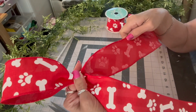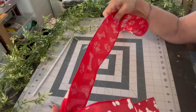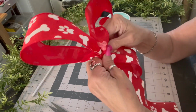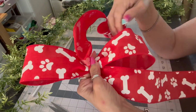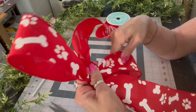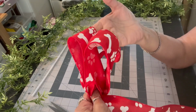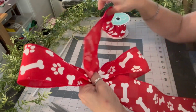And now you're going to take that piece of ribbon there, measure it out if you need to, 12 inches. Place your finger at the 12-inch mark, fold it over, place it underneath your thumb, and pinch it all together there in the center. Now, in the pinching process, I use both of my hands. You'll notice, and I'll show you that again, when I'm pinching my ribbon in the center, I'm using fingers on both of my hands to do that. Now, to make sure that you're getting your loops symmetrical, you can just press them together like you just saw me do.